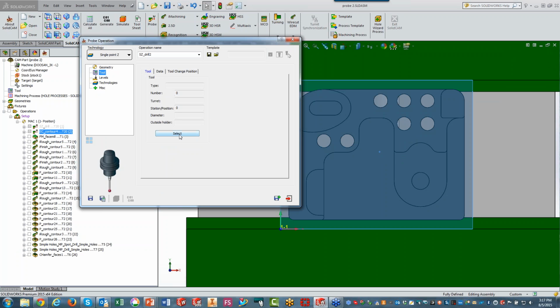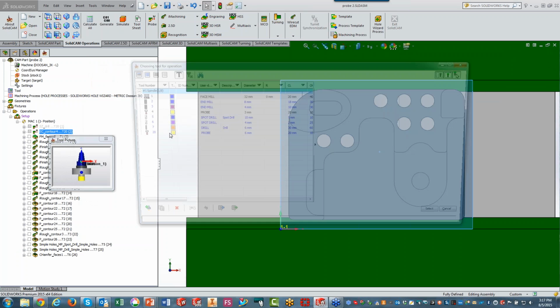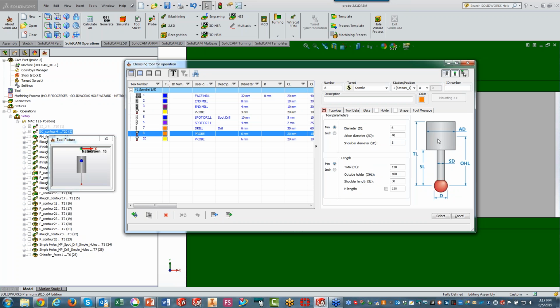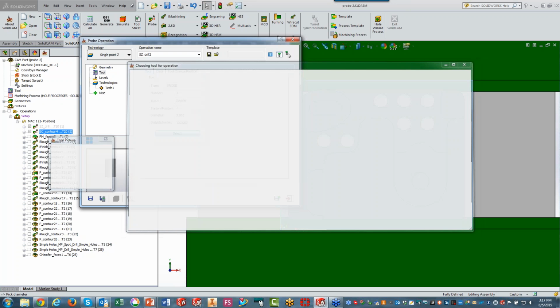Now, the tool itself, as you can see, the tool that we need is a probe. If I go to select, I already have a probe here. By the way, creating a new probe is just by, as you see, it brings in a new probe tool. But I don't need that one. I already have one here, and I want to use this probe over here. In the probe, all we need to do is put in the diameter of the ball itself and our shoulder diameter over here. And of course, we have our arbor diameter on top as well, and the rest of the stuff just like any other tool. So I'll just select it.